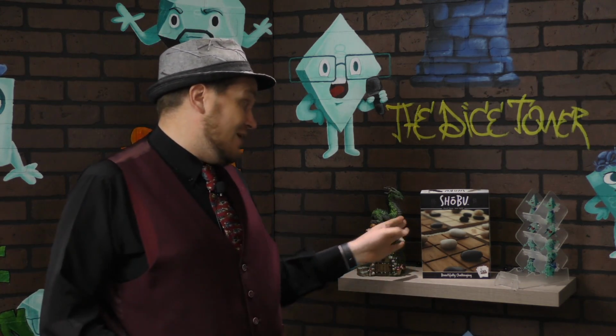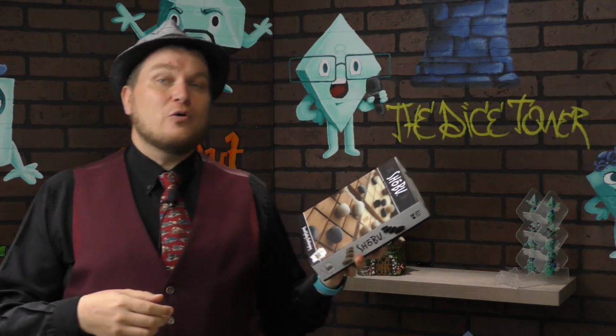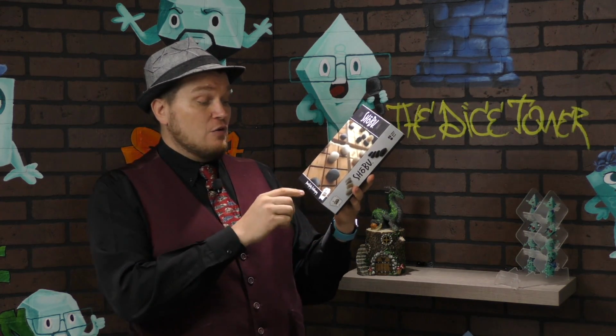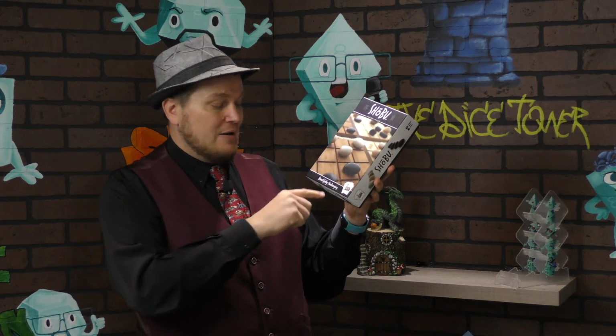This is an abstract strategy game, which is really obvious when you look at the cover. It shows black and white stones, kind of giving you almost a Go vibe, although this game has really nothing to do with Go. It's from Smirk and Laughter Games, which is a division of Smirk and Dagger, which is not backstabbing. I don't know, it doesn't matter.